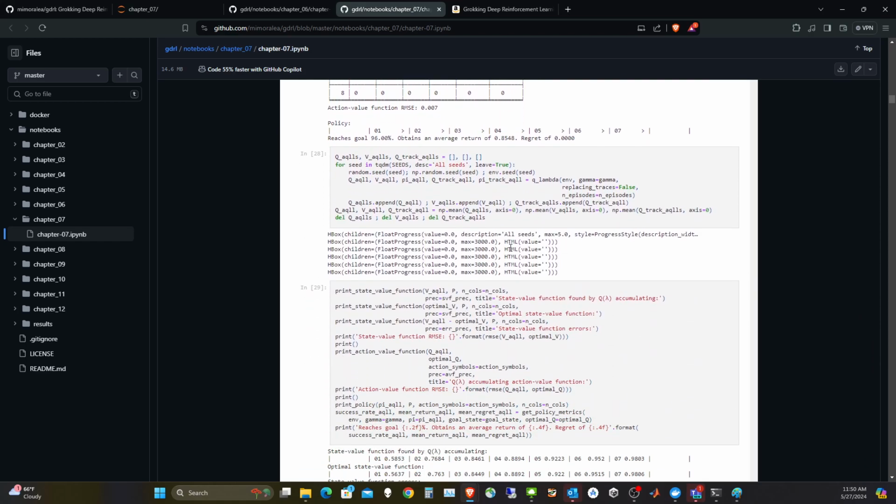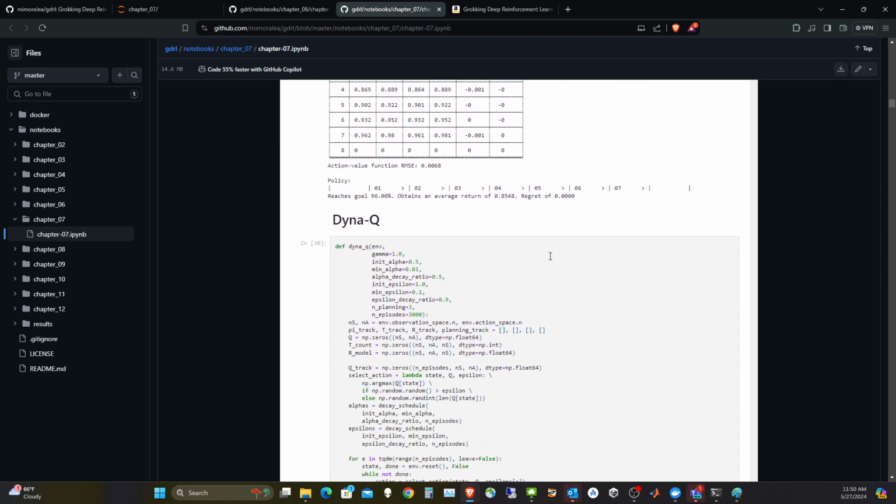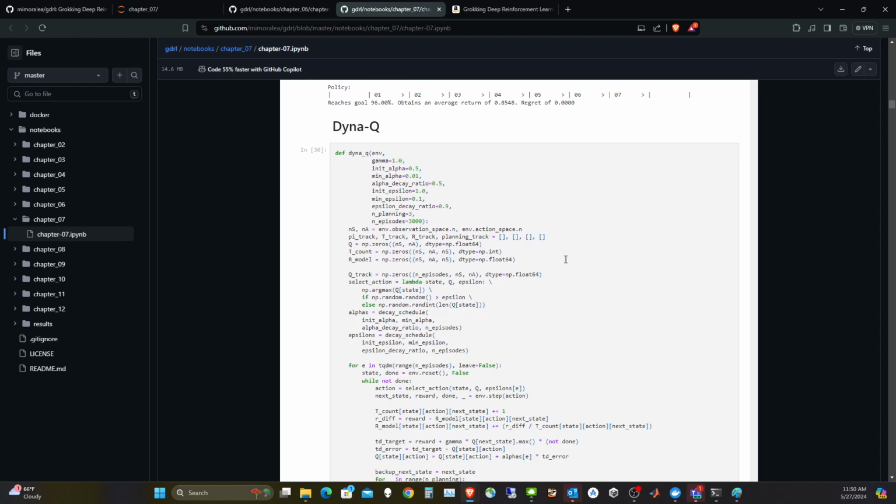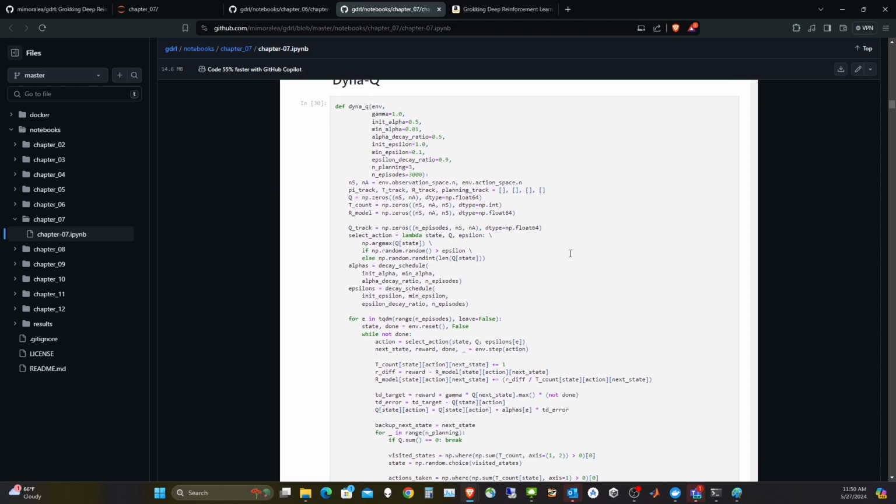Okay, so now let's go to the next improvement phase, which is to use model learning based improvement rather than using the lambda, the traces. Now we're going with models. So in the model, you're trying to model the reward. And for that, they're gonna use a three-dimensional array. The three-dimensional array is the R model in here. So here you're creating the Q. This is the same as any other agent. Here comes the difference. Notice that the space of this array is the current state, the action, and the next state. Given the current state, the action, and next state, what is the reward that you're getting? So it's kind of creating your own environment internally. And with that, you can create additional experiences and keep training the agent with them.